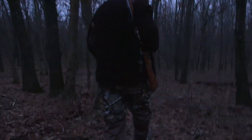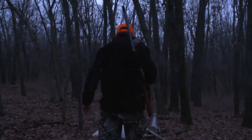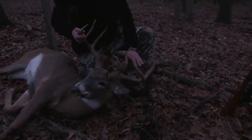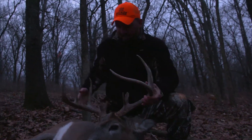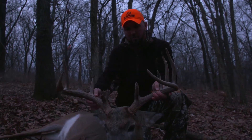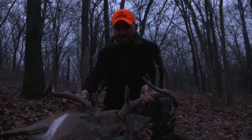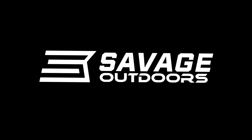Looks like a pretty good one. Oh man. That's a stud. Look at that deer. I believe I saw Spy Point trail camera pictures of this deer in their book with the split brow. I forget what they called him, but this deer's in the book. Guess what? He's going back to Texas.